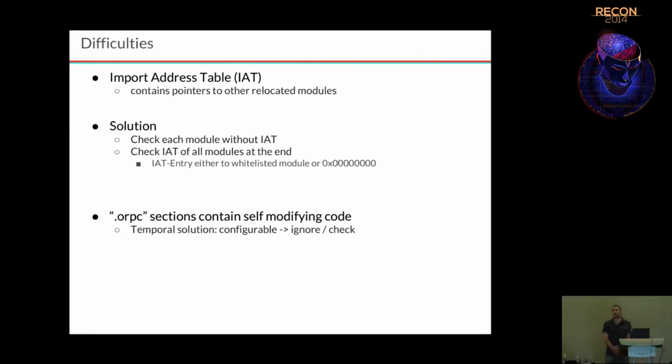They are found in valid Microsoft modules. They are used for object remote procedure calls, and they usually contain newly generated code. So every time, they also got spotted by our whitelister. So what we do is give the analyst a configurable option to just ignore them or to check them anyway, but then they get notified of those changes also.